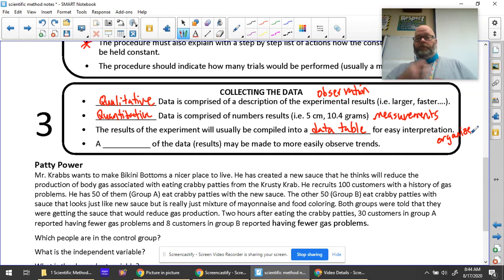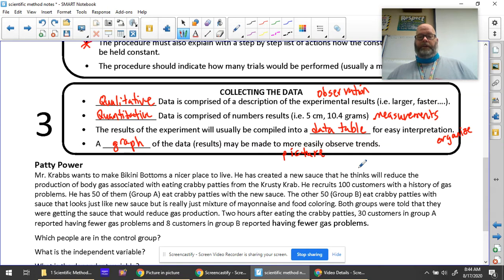Once you got the data, sometimes you can get a picture of the data by graphing it. Okay, and this just gives you a picture of the trend of the data, gives you a picture of what the data is doing. In the case of these plants, we might be able to just tell from the data table, okay, the average of this one did this, the average of Coke did this, the average of the Mountain Dew did this, and so on.